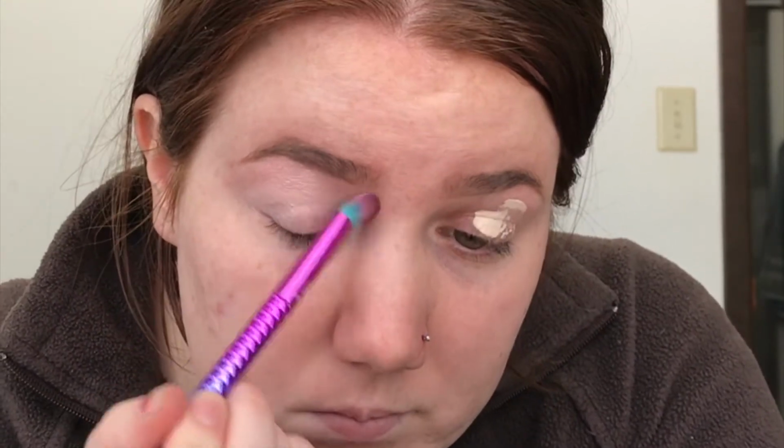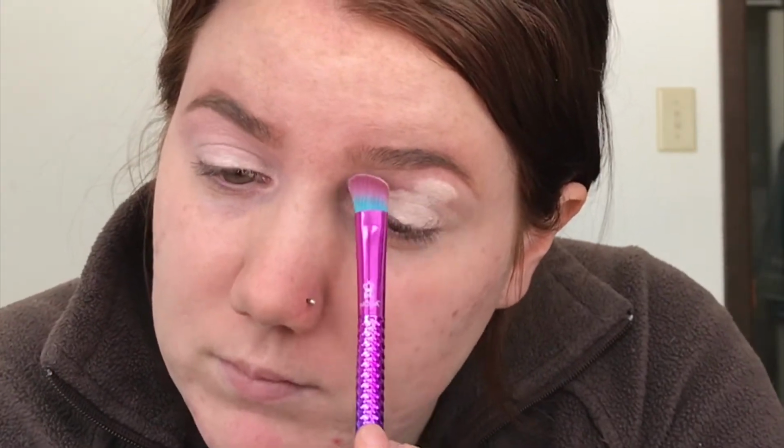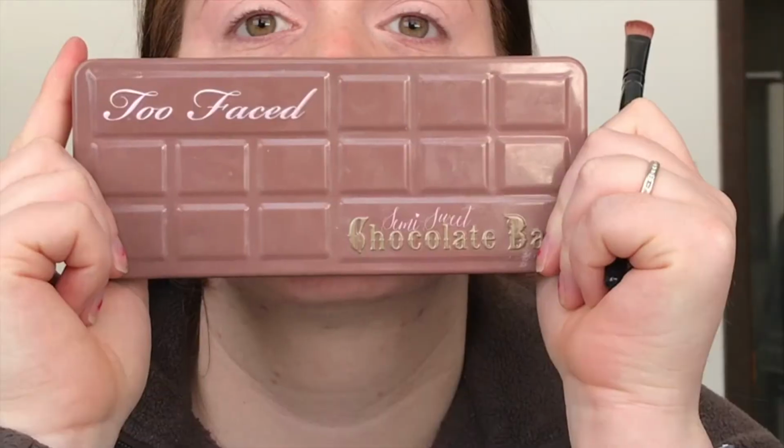I'm blending it out with this cute little brusharoo. That's what I'm doing. Just priming these eyeballs of mine. I'm going in with the Too Faced Semi-Sweet Oldie But a Goodie. And I'm taking that white matte shade and I'm just going to set the whole lid shebang with this color.